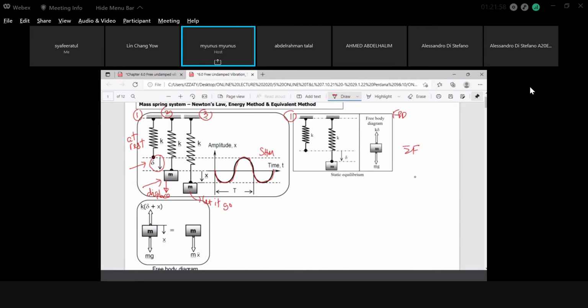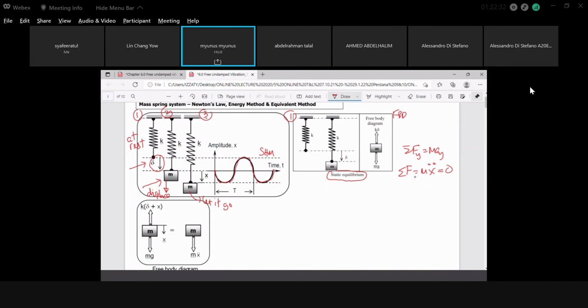Put it here. You want to put Y, put Y is equal to MAY. We are not going to use AY now. We're going to put X double dot or Y double dot. I'm going to put here F equal to MX double dot. Even though X is represented not by horizontal, I'm going to put X as the Y plane, doesn't matter, as long as you know where Y and X fall. So now, equal to 0 because we are dealing with static. This one is static equilibrium.